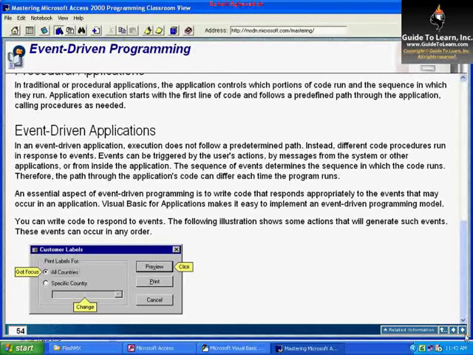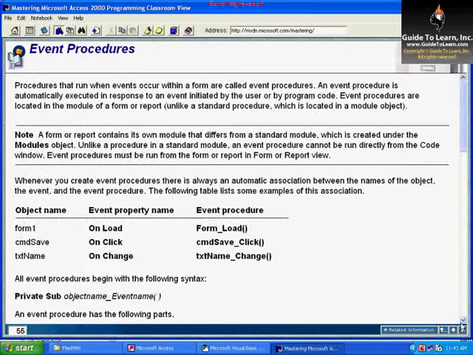So let's take a look at some of these examples. For example, if you have a form, it basically has many different properties, many different functionality, as well as events. Form is an object that Microsoft has designed. So basically there are some pre-written events that Microsoft says, these are the events that you can capture and write code in. One of the events, as an example, is load. On load event, you can basically capture the event procedure for it and write code in it.